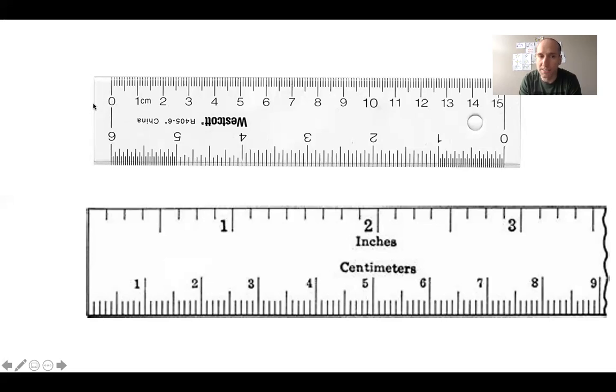If I measured starting at the edge, let me say it one more time, starting at the edge, I'm going to measure wrong. I'm going to be inaccurate with my measurement. You have to pay attention. Does it start here or do they start right at the edge? And the second thing, we want to make sure we're using the correct side. If I want to measure in centimeters, I'm making sure that I'm measuring on the centimeter side. If I want to measure with inches, I'm measuring with the inches side. And the easy way to tell, centimeters are a lot smaller.